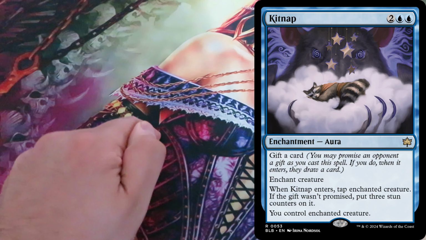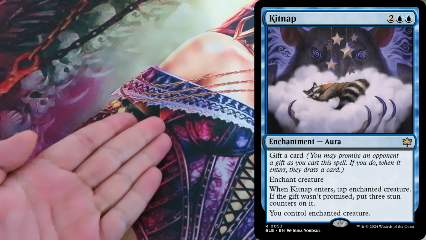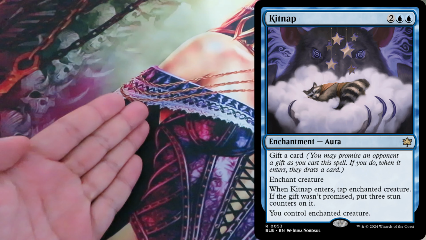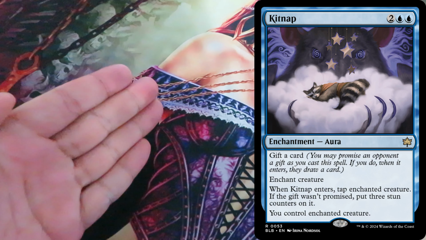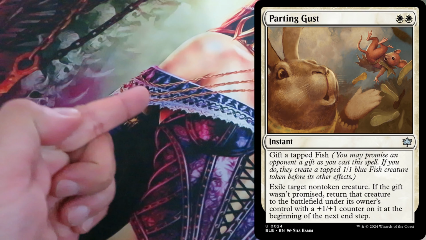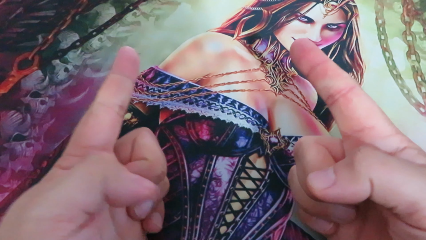Gift is a keyword ability representing an additional cost. The additional cost is that you may promise an opponent a gift as you cast a spell with this mechanic. This is optional, and if you have more than one opponent, you choose one and only one of them at most. Each card with gift has additional or alternative effects if the gift was or wasn't promised. But how do you play gift?